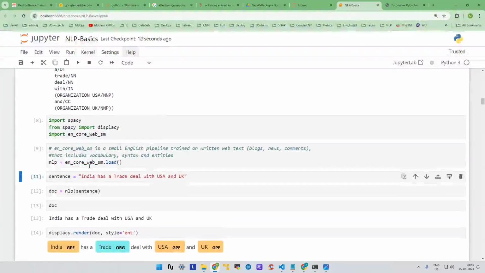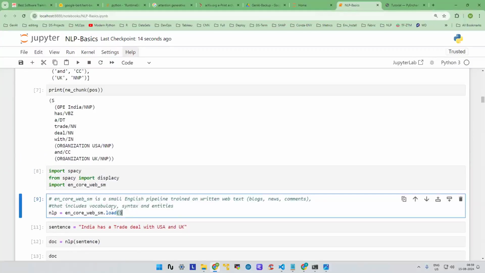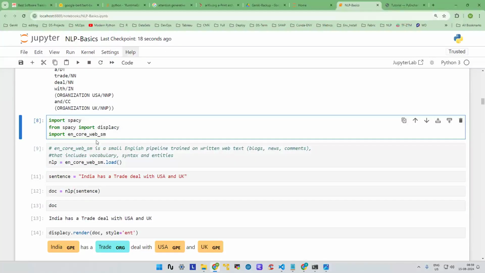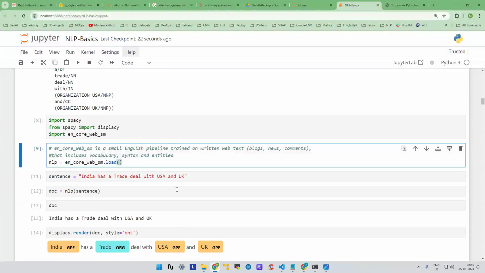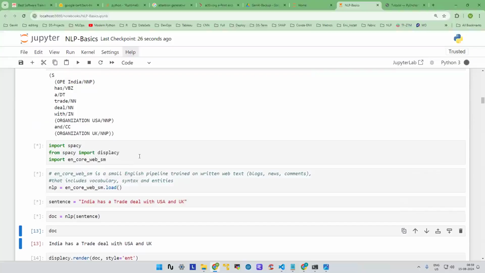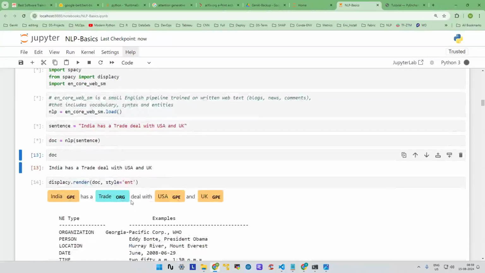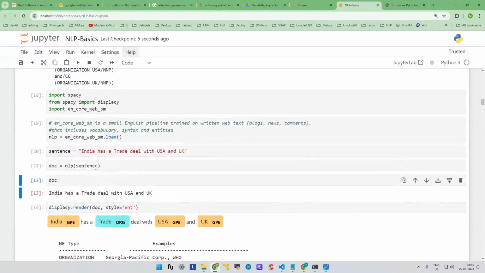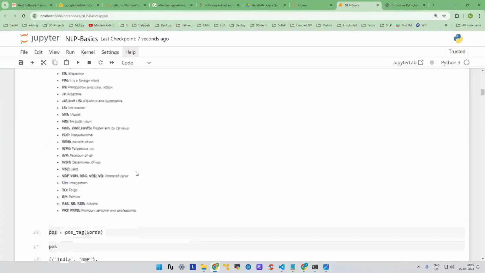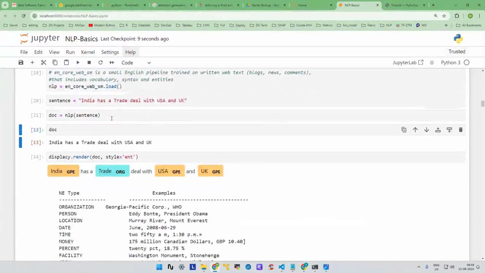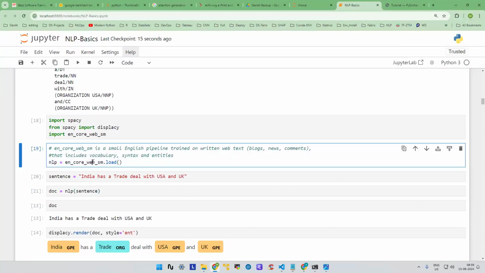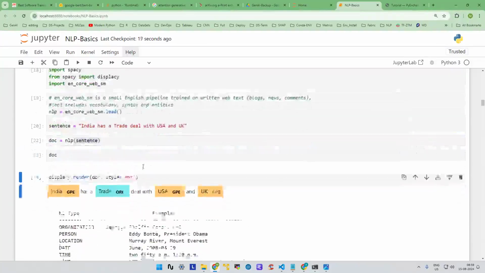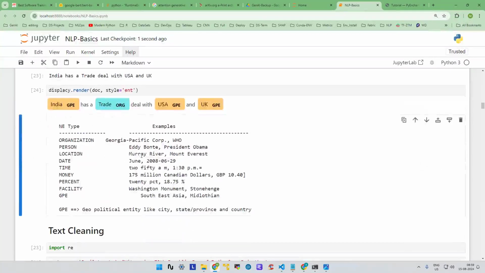And there is an alternative. You can see that here we have something called en_core_web_sm, which comes from spaCy. This is an alternative to the NLTK chunker. If we load this, it will even do the named entity recognition, but it does not require splitting into words or doing part of speech first. If you provide the sentence to this object, it is going to automatically find the entities. You can print the entities, and it finds things like India as GPE, and orgs.